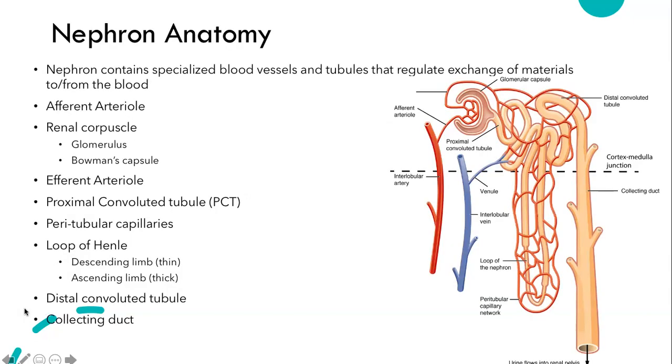Okay, so here is what a nephron looks like in the body. It's a little bit convoluted right now, but I'll walk you through it, and hopefully it'll all make sense. So let's walk through the anatomy of the nephron together. Entering the nephron is a large blood vessel, called the afferent arteriole. And the afferent arteriole branches into a ball of capillaries called the glomerulus.